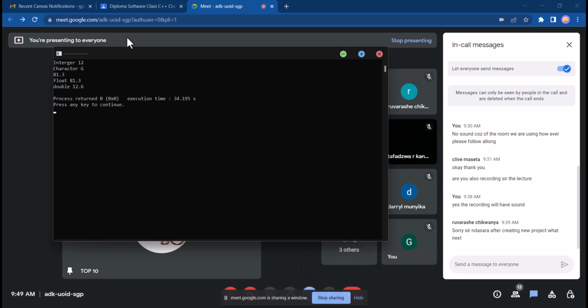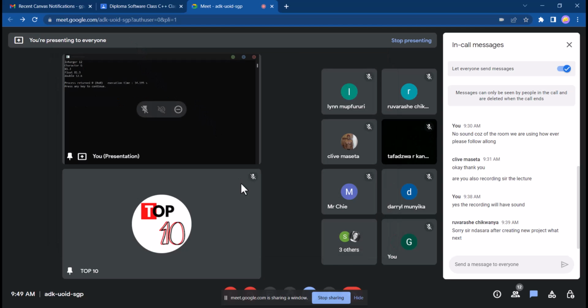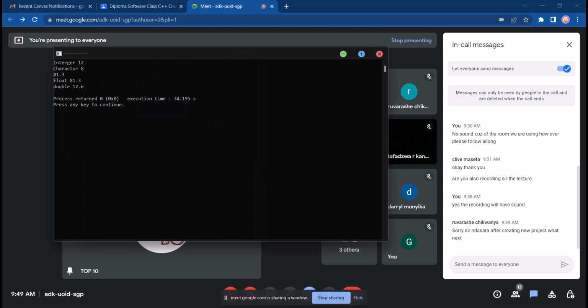And then we get to see that after entering our value, which is 81.3, we changed the original value for float to 81.3, and our value for double still remains as 12.6.